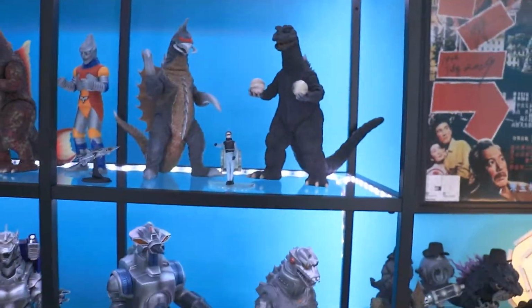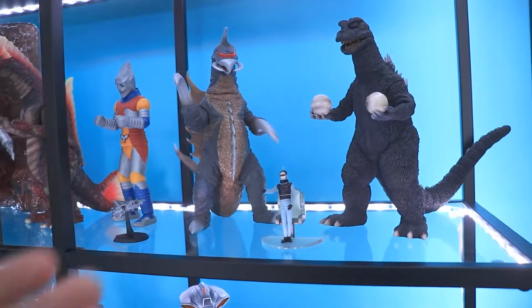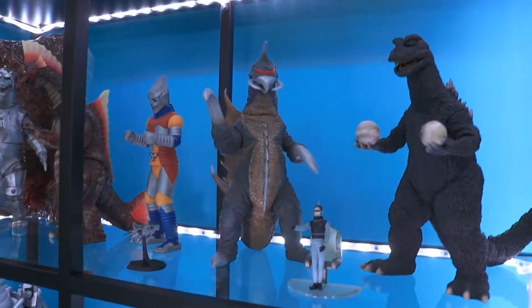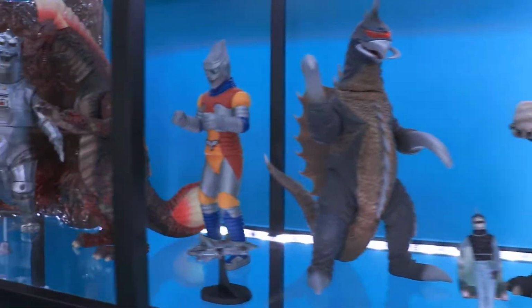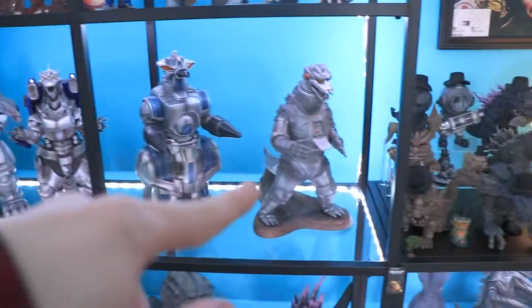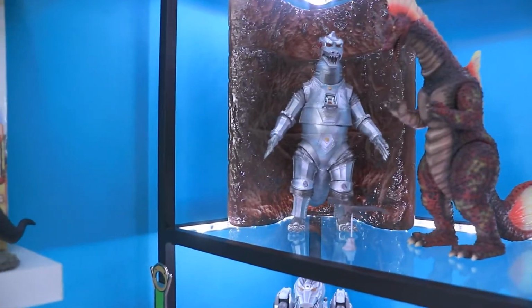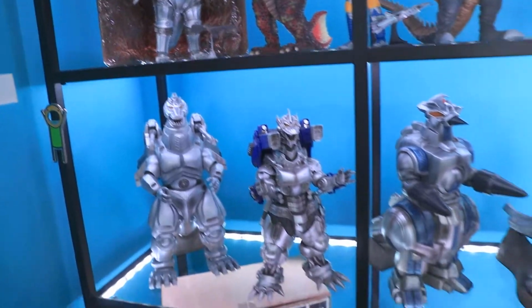Okay, more 25 centimeter shelf. 25 centimeter Showa. This is kind of the '70s shelf, I guess. Kind of happened that way, honestly. Didn't even plan it, but yeah, happened. So there you go. We got Godzilla, Gigan and Jet Jaguar and all our friends there. Secret base Mechagodzilla. I've been contemplating selling it because I have him, and I have him, and I have Big Boy over there. So do I need three? But it's a pretty unique figure with the base, so I'll keep it around for now. And that's about all you get for that.